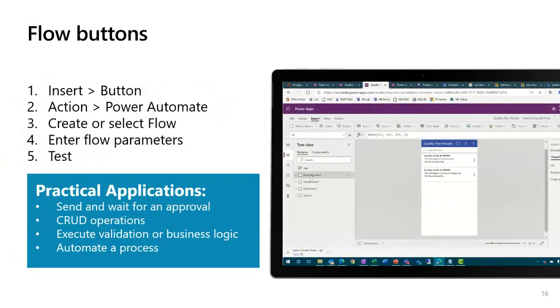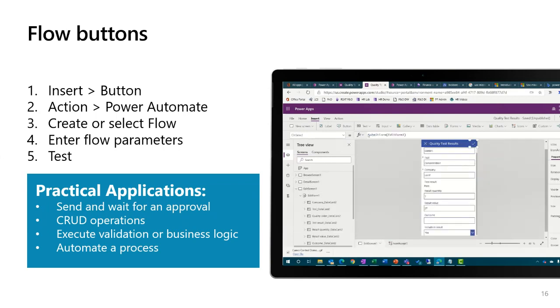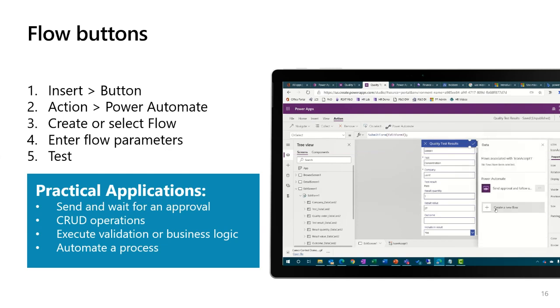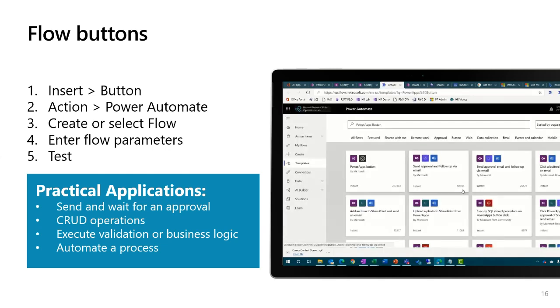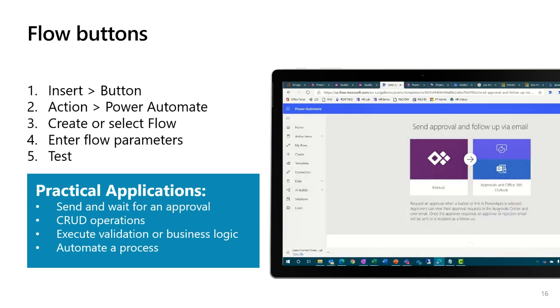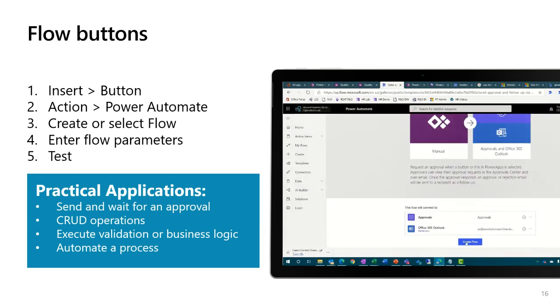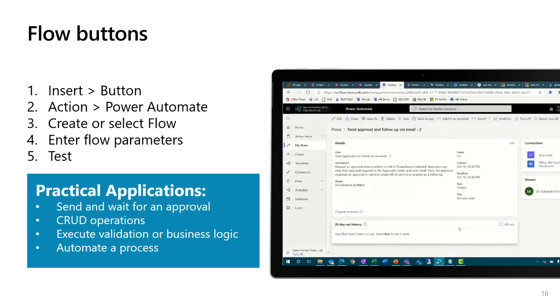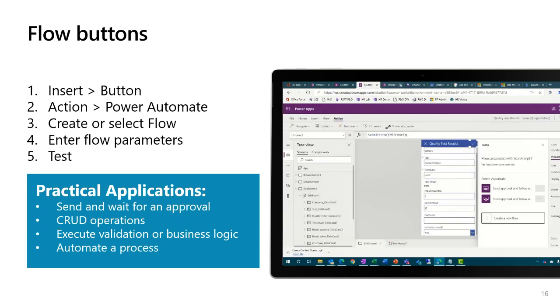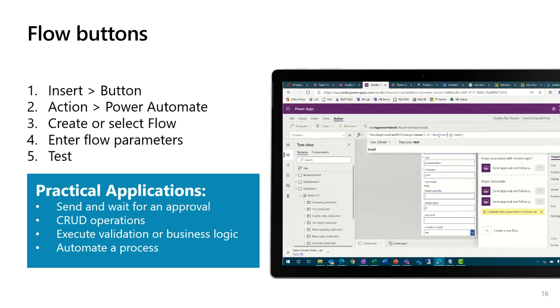Now, the next thing, and this is probably a very common thing that you might do in your Power Apps, is to insert flow buttons or Power Automate buttons. So to do this, you'll click on the Insert button. In my example here, I'm just using the Send Approval and Follow Up with an email template. So it populates that template for me automatically. I don't need to do anything. And then I can close that down and come back to my Power App and insert it. So you just click that action button and then insert it.